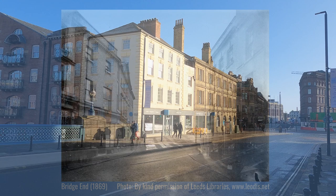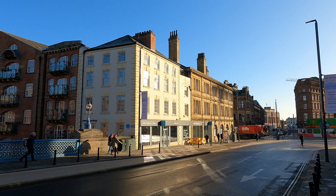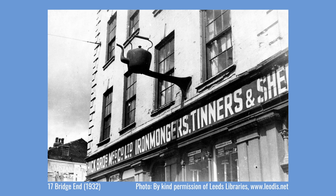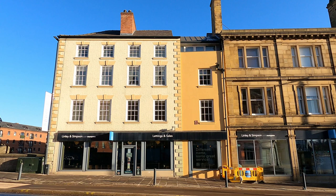The building nearest to the river on the right — number 17 Bridge End — the white building seen here, was originally a house built in the mid-1700s. It was altered and extended during the Victorian period, and along with number 19, it is now a Grade 2 listed building. For many years it was occupied by Hick Brothers, who were ironmongers and turners. The shop was known for a large kettle hanging over the door. This photo was taken in 1932. Included in the listing are the original shop windows, which remain to this day.